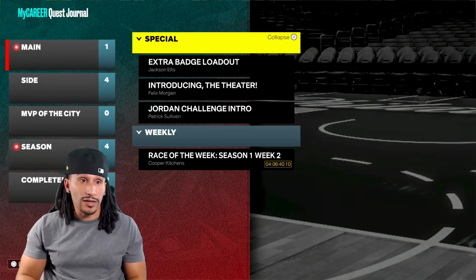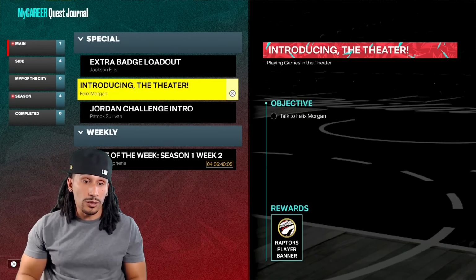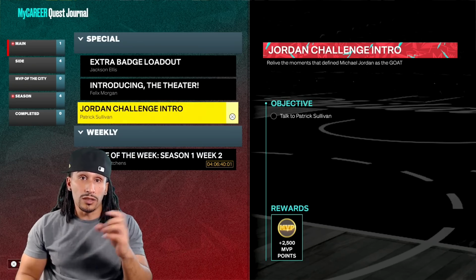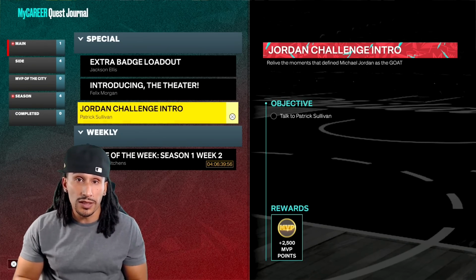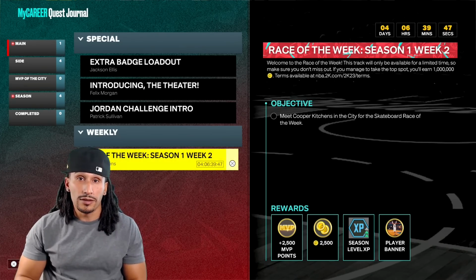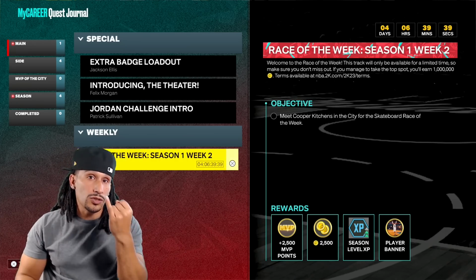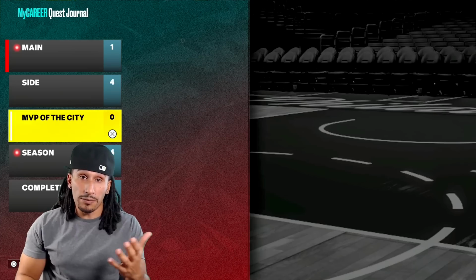But let's check the side quest, see if 2K is gonna give out anything here. Nothing there. Extra badge loadout, a banner, cosmetic type of stuff. And then they have this illusion of you gaining something with my points, which 2K really doesn't give you anything for getting those my points. But VC, they give you VC for the race of the week and you get 2,500 VC. That 2,500 VC that they just gave you will not even cover the cost for skill boost or the cost for Gatorade boost.